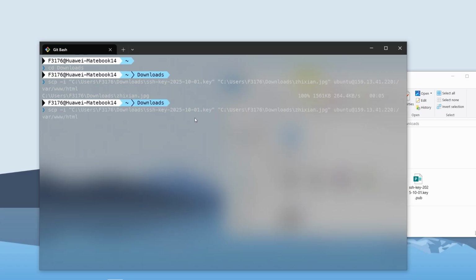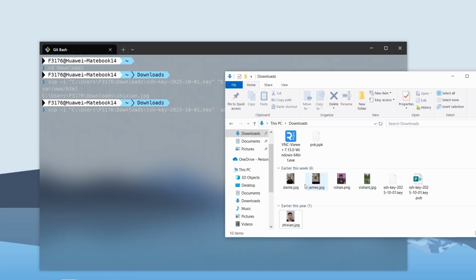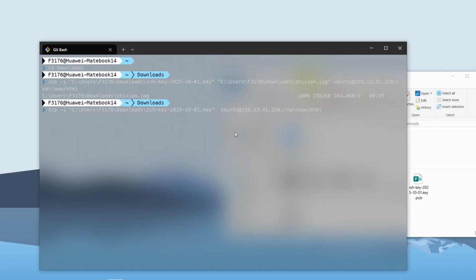Now do the same for all of the images for your group members that you have, each time changing up the image only. So in this case, we'll take the path of the second image and paste that in. And click enter. And we'll do this for the third image as well.